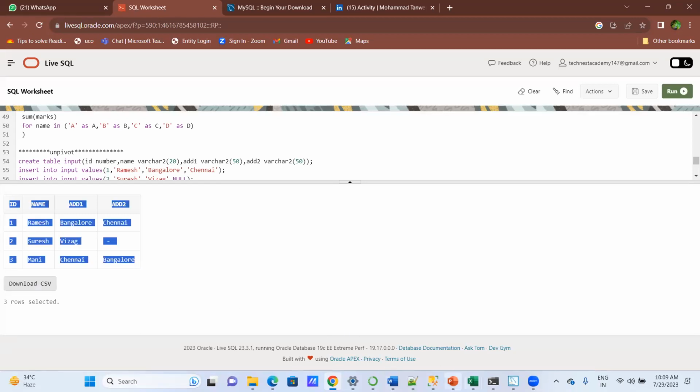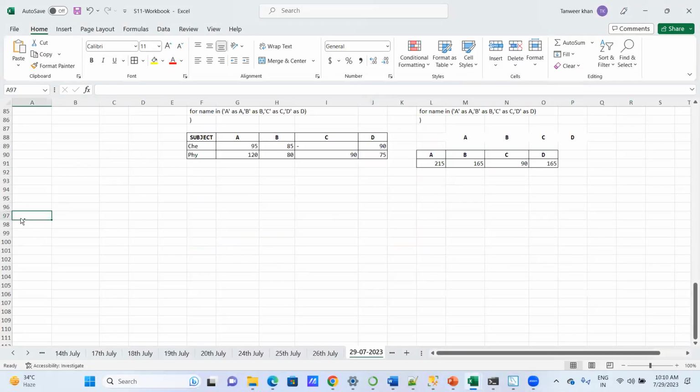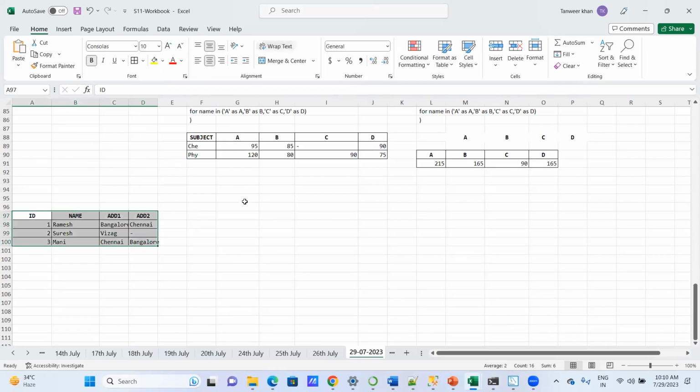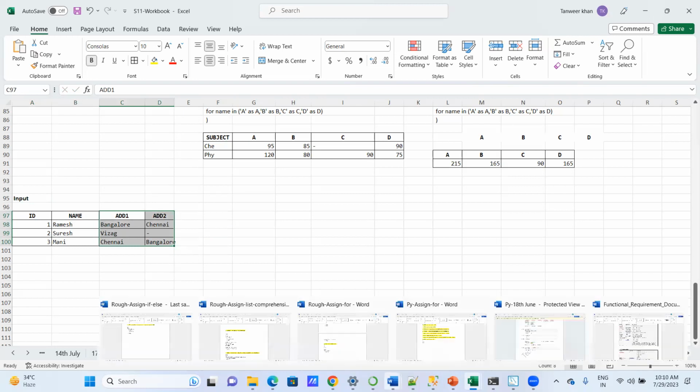If you remember, we have solved this question, right? List aggregate. So now this is the input table. Now these values, address 1 and address 2, are in 2 columns. I want to display this in rows.